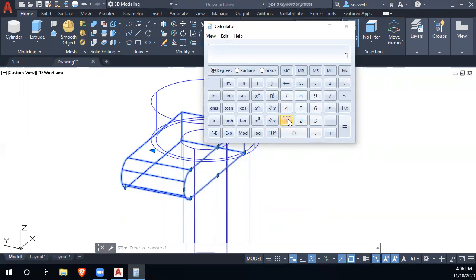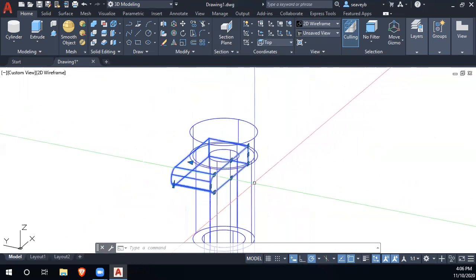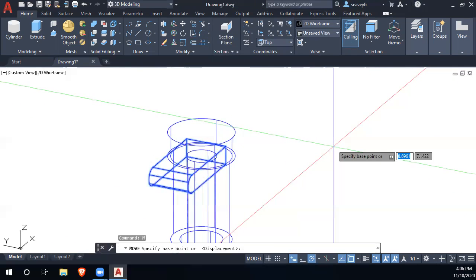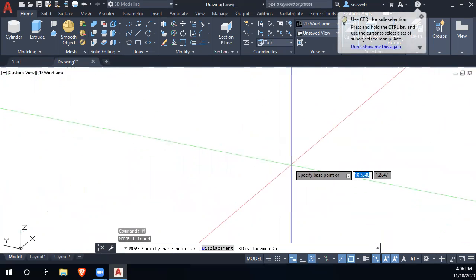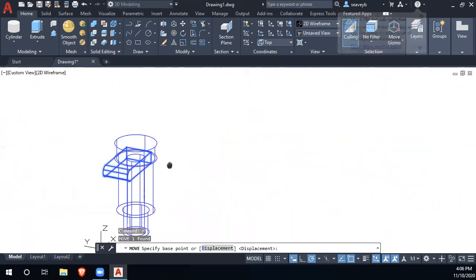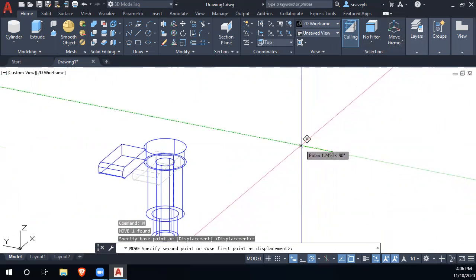All right, so what's 11 divided by 16? 0.68. And so I'm just going to subtract half of 0.88. So 0.2475. How about that? So now I can just select it, and I'll just use the move tool, and I'll just click outside. I'll just get away from the object, maybe just not even see it. Well, I probably do want to see it, but I'll just click, and I'll just move in the Y direction, 0.2475.